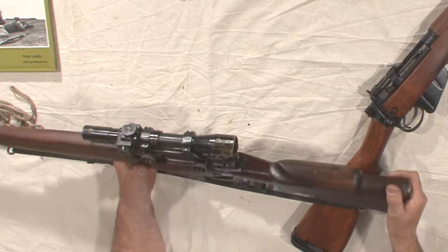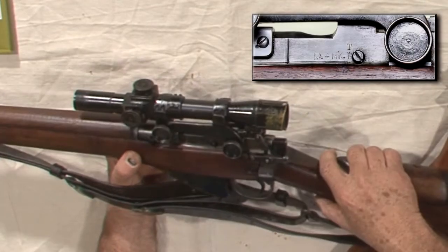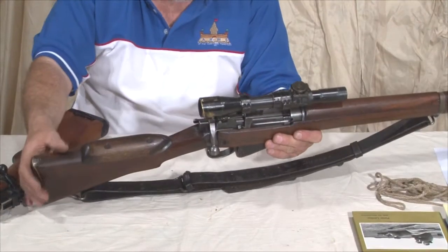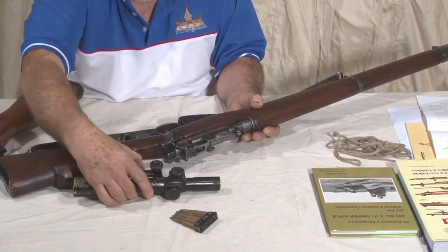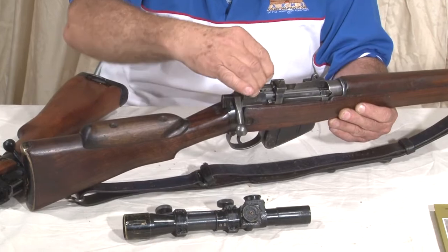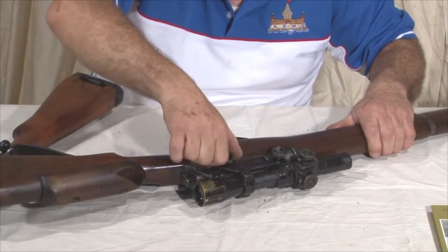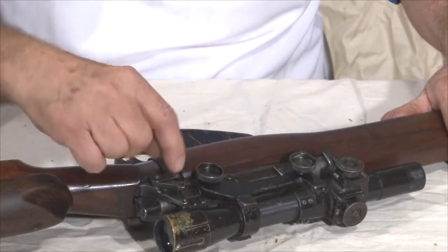These were made from rifles that were test-fired and selected for their accuracy. They'll be stamped with TR on the bottom of the receiver ring, and a T above the Number Four Mark I designation. On the foresight block they have a screw to tighten to hold the foresight blade in place, and they have a cheek piece fitted. Apart from that, everything else is identical to the standard issue rifle. The scope pads are fitted onto the rifle and staked. The battle peep has been taken off the back sight so it doesn't interfere with the scope. They have click-adjustable back sights sighted to 1,300 yards. The front screw screws into the actual pad attached to the rifle, and the back pad is a locating pad for the mounts screwing into the action itself.